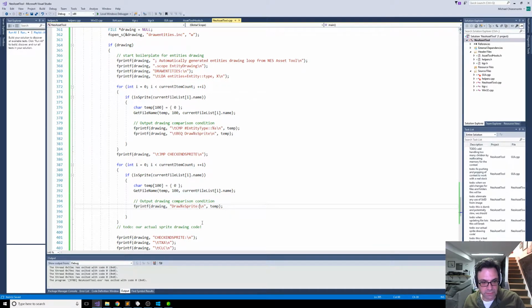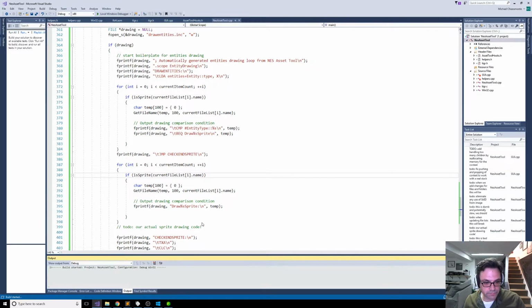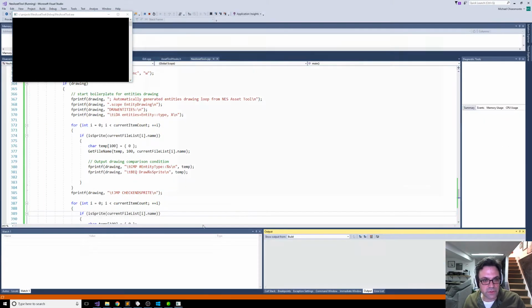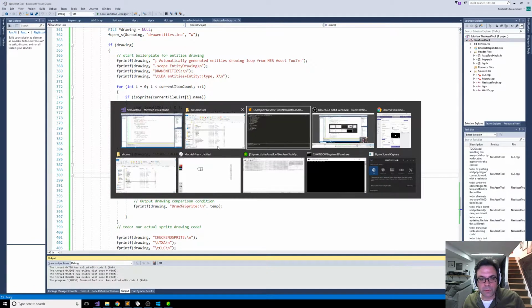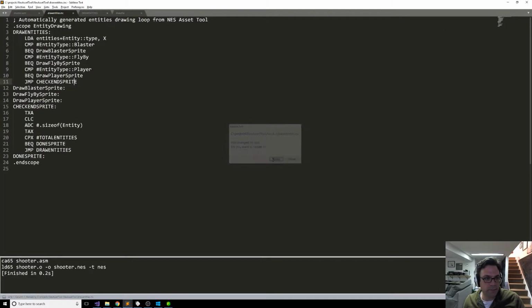It'd be nice for it to be more efficient, but let's get this importing into the game, and then we'll worry about the efficiencies of our asset tool. All right, so if we reload that, cool. So those are the labels.